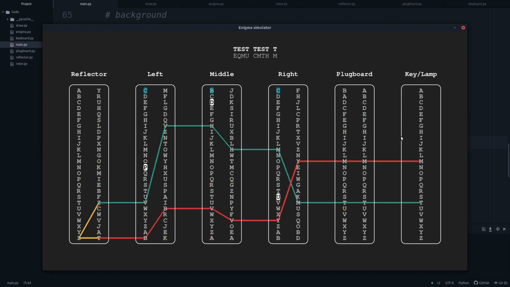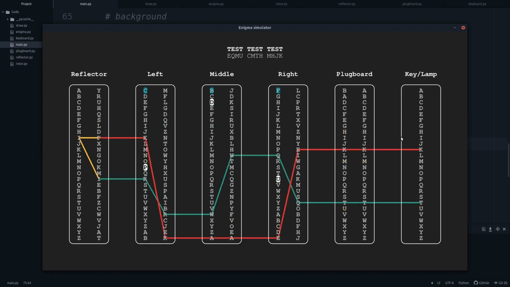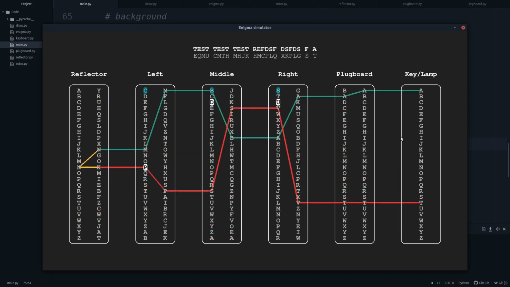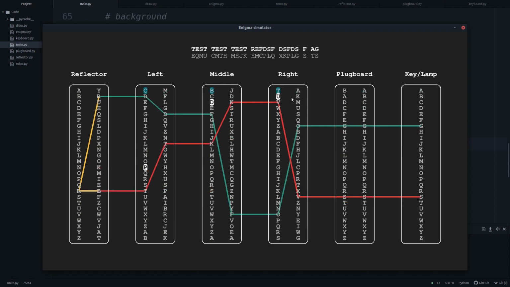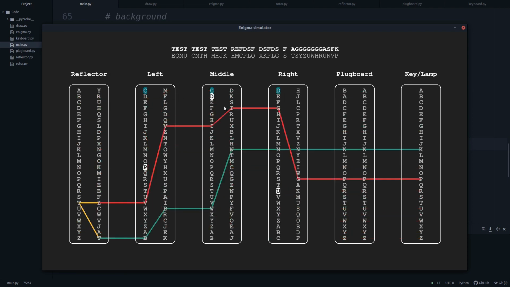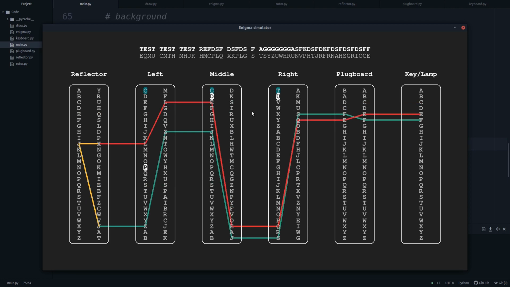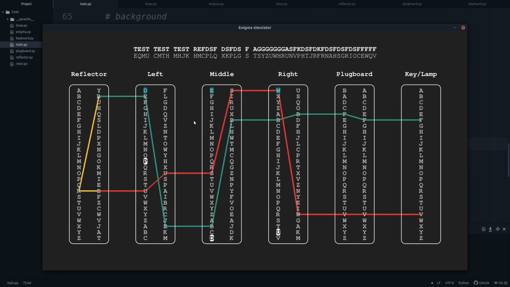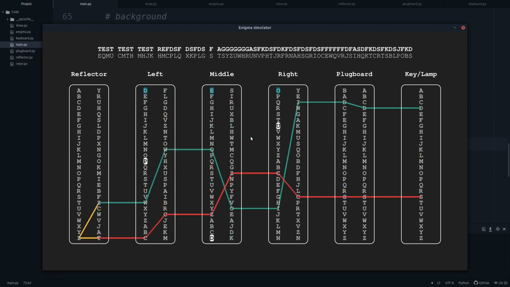So test, test, test, and yeah, that's really it though. I mean, we have implemented the machine. You can type here as much as you want, and the animation, I think it's quite beautiful. You can see the full encryption path, and if we keep on typing, you can see how the rotors advance and how they kick off the next rotor and so on. So let's make this advance once more. So we're right here, kicks off this rotor, kicks off the next one, and I think that's pretty cool.